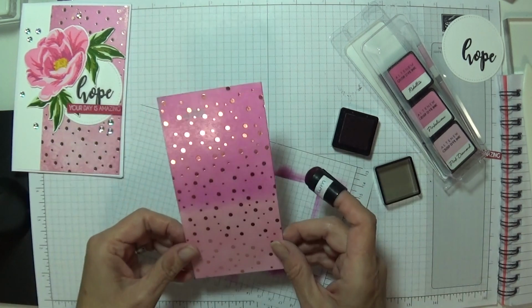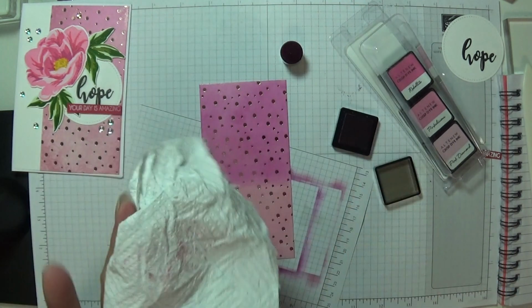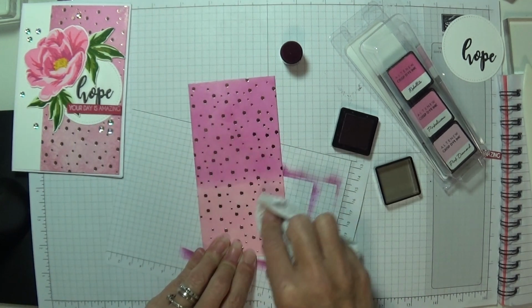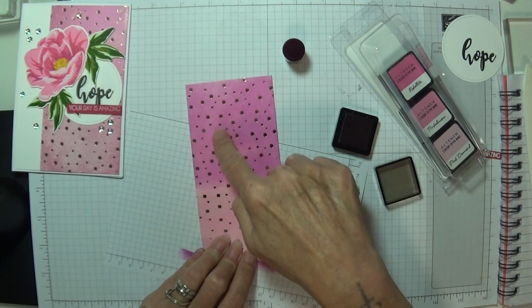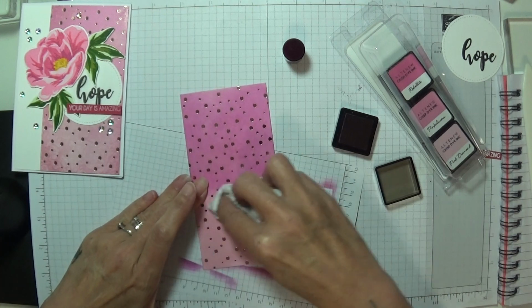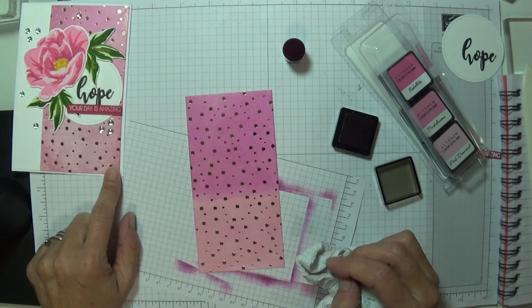I think that is absolutely beautiful. Right, what you're going to need is a bit of tissue just to buff these bits out. And also it will remove the ink off those champagne dots. Oh, it's lovely. Absolutely lovely.